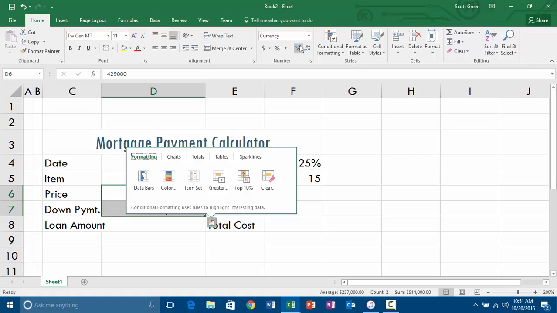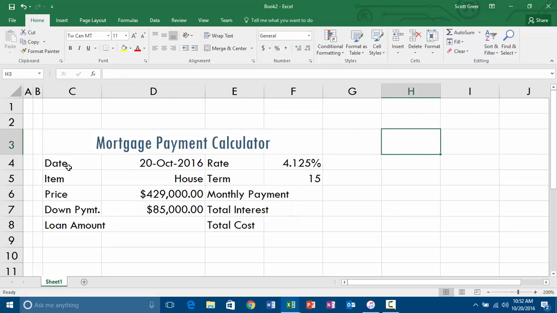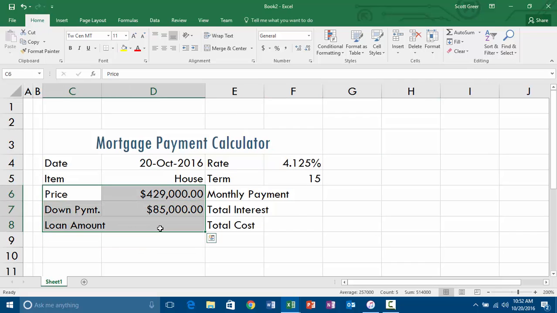All right, we can actually name different things, different cells, certain names. So we're going to do that right now, and we're going to do that by highlighting from price to loan amount. We're going to highlight this section right here. And I want you to highlight C6 through D8. Now what I'd like to do for the remaining part of this is instead of saying every time I want to refer to the price of the house or the down payment, I would like to not have to put D6 and D7. I would like to put price and down payment in my formulas.